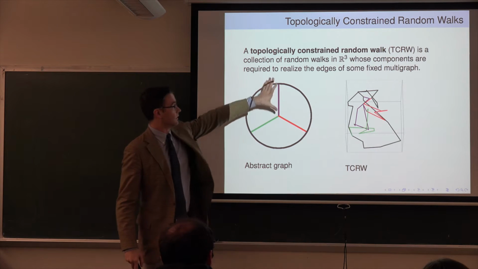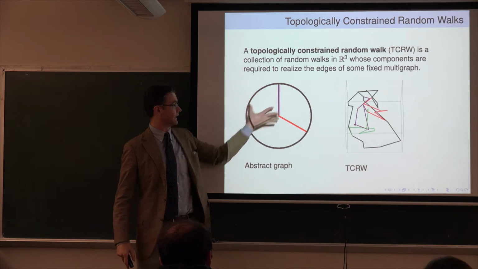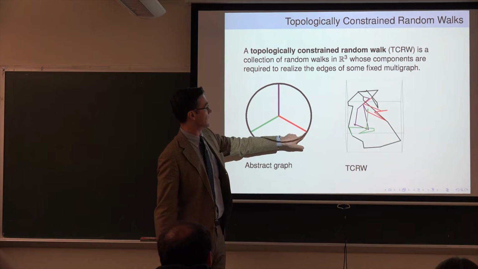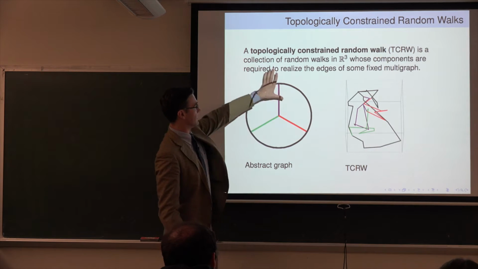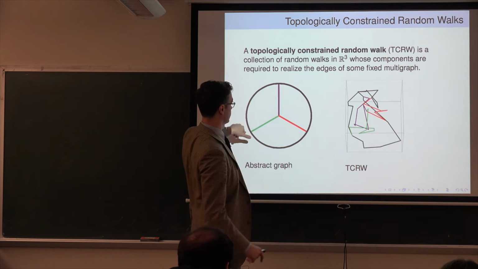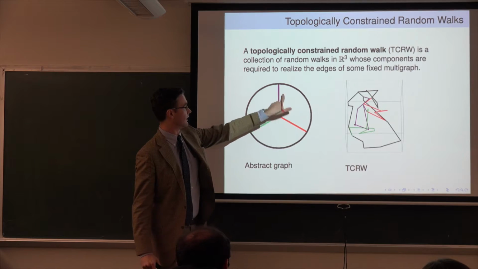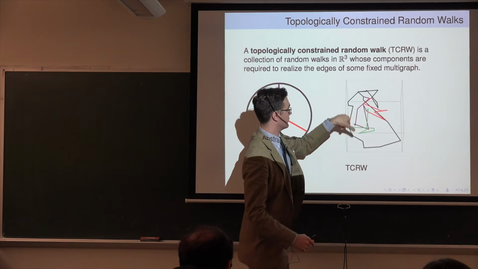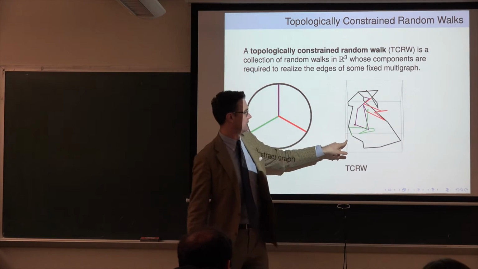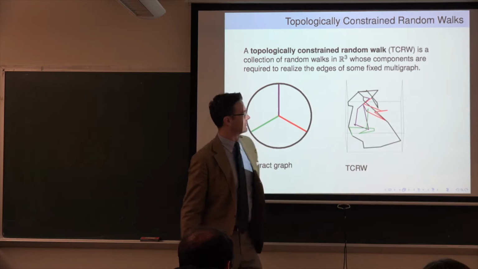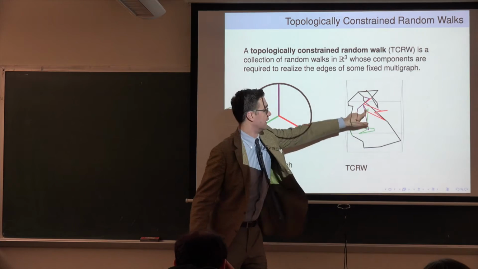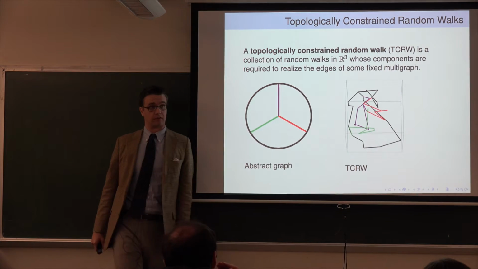All right, so that's the idea, and then the objects are what I'm going to call topologically constrained random walks, which means you take some abstract graph like this guy, and then you say, okay, I want now a collection of random walks which collectively form this abstract graph. So here I've shown the black loop, and then you have these three, the red, the purple, and the green edges. And over here, the black loop is actually 21 edges, and each of the red, green, and purple, I think, are 7 edges. It's maybe a little bit hard to see, but you see that those three colors come together at this point, and otherwise they just meet up with the black loop over there.